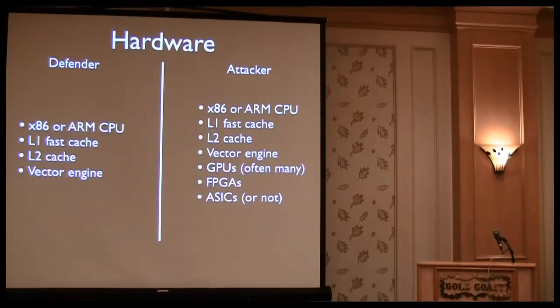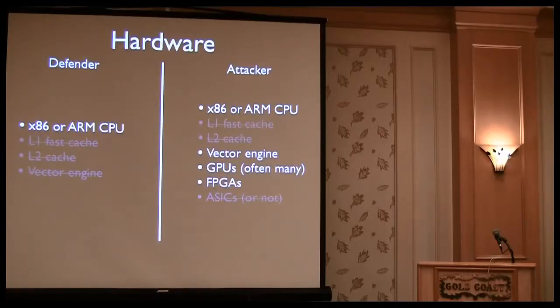Unfortunately, with the state of algorithms today, it gets worse because most of the hashing algorithms used today don't make any use of the memory system. So they're not using the L1 or L2 cache, and they're not typically using the vector engine. So really what we've done with all of the MD5 and SHA-1 and all of the other storage algorithms, even the complicated ones like PBKDF2, we've effectively set up password storage algorithms where the attacker has all the benefits. They get the same hardware, except they can use its vector engine, they can use the GPUs, and they can use as much hardware as they would like.